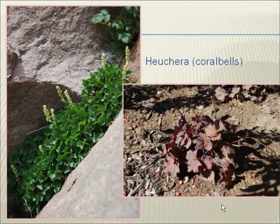Of course, we know the heucheras, and we have some native heucheras, but the other cool thing about heucheras is we have some of the newer varieties that are coming in that have really cool foliage. Another plant that normally is grown in a shady location. And sometimes when we think of shade, I've noticed that when people think of shade, they think of moisture. And so whenever they think that a plant likes to be in the shade or can be in the shade, they tend to think that it needs water. Okay, what can you tell me about that heuchera on the left in water? It's sitting in the crevice of a rock, and there's no way it's holding much water at all. So that's not always the case.